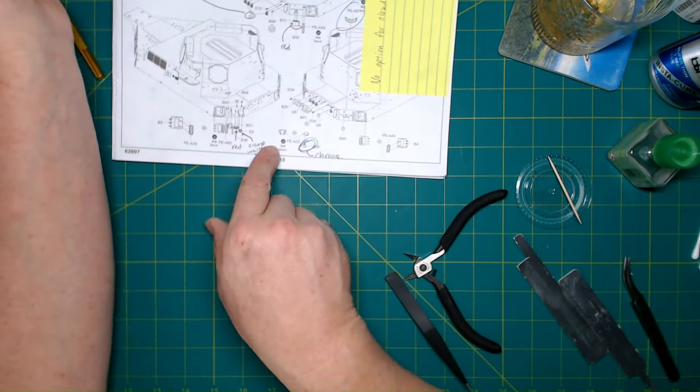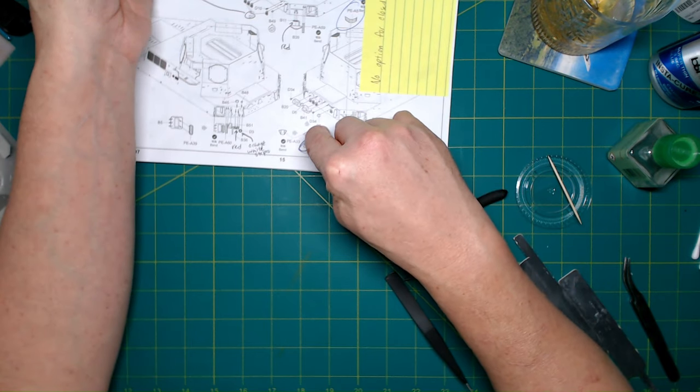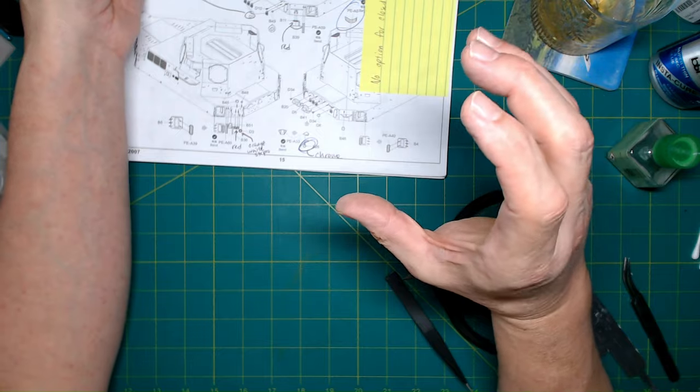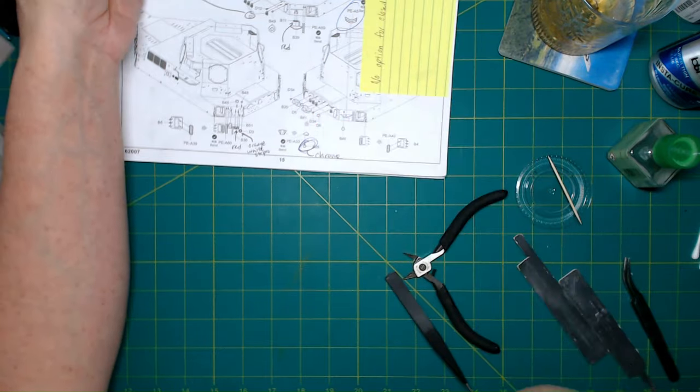So for the most part, that was page 15, step 15. I still have two D34s to put on there. It looks like those are just the like megaphone speaker things.